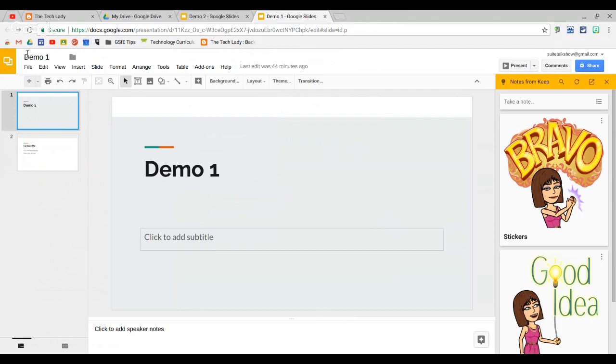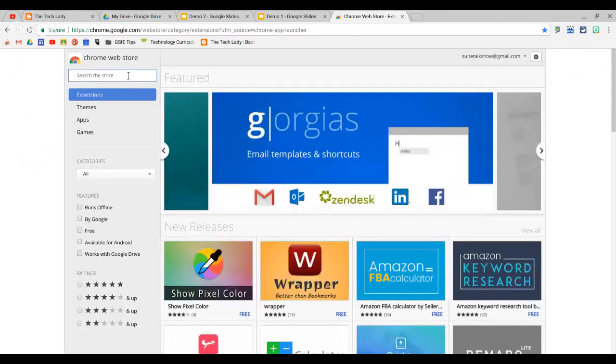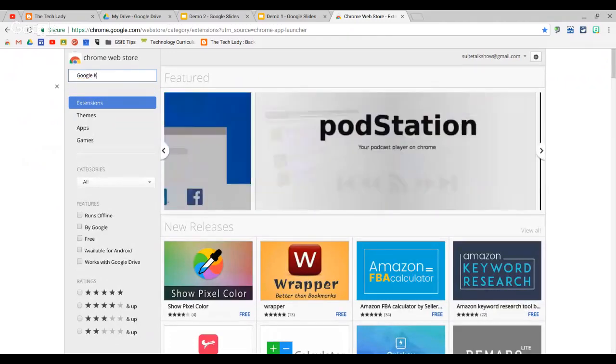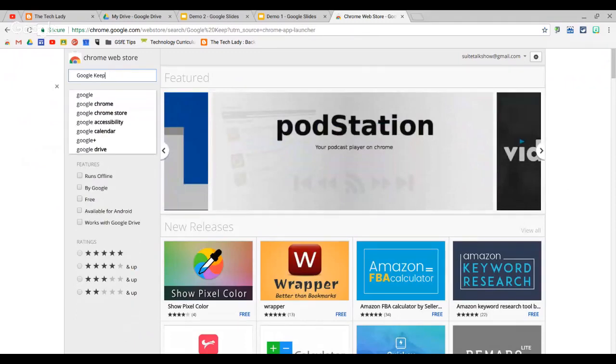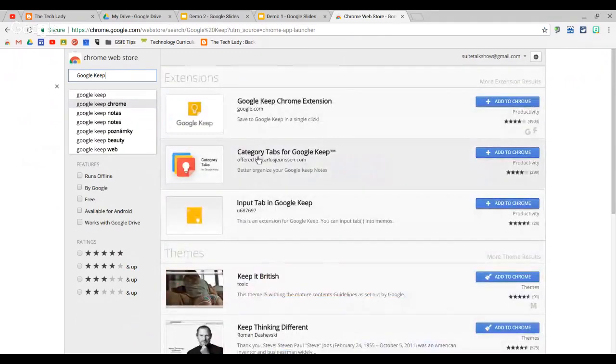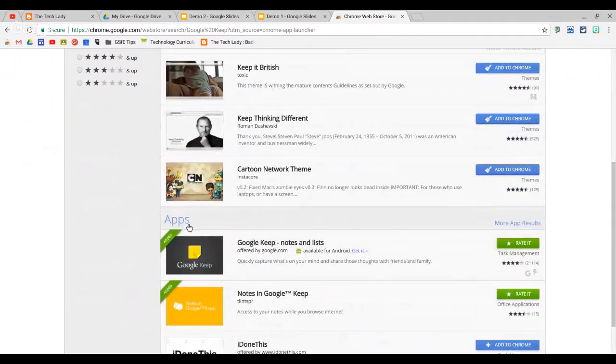So you'd want to go into the Chrome Web Store, and I will show you that. And you're going to want to search for Google Keep. And you're going to want to install the app, okay, not the extension.